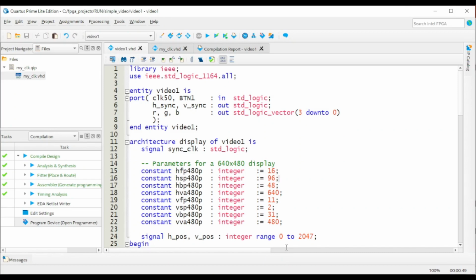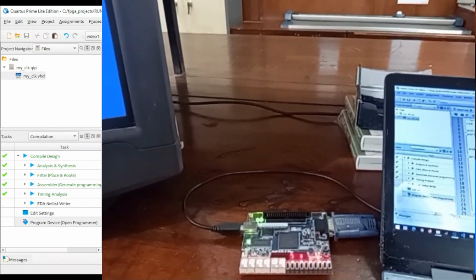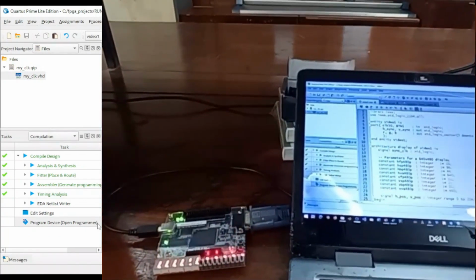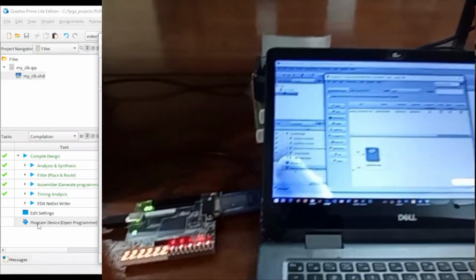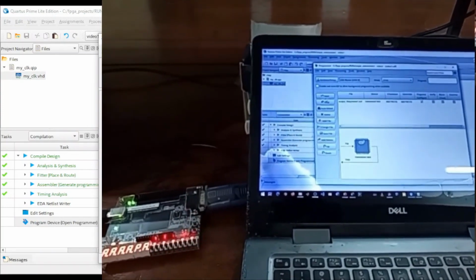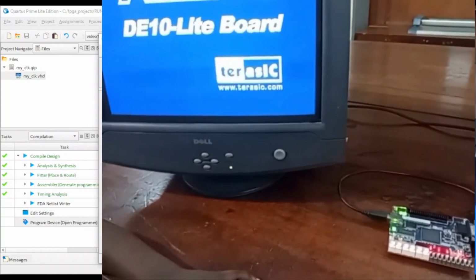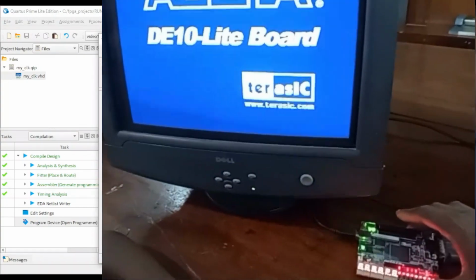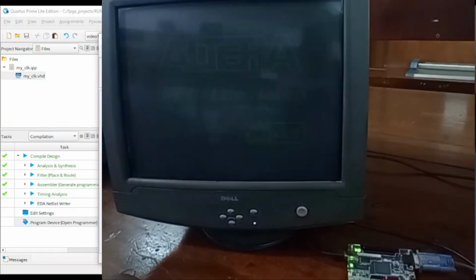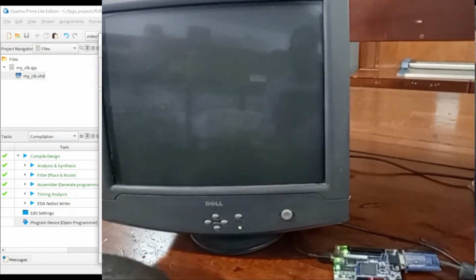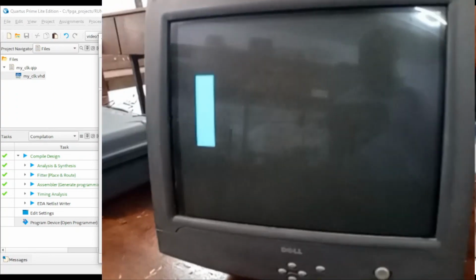Okay, so it is done compiling, and next I will go ahead to program the board. But before doing that, let me pull up my camera. Okay, so the camera is up, and I'll go ahead and program the board now. So I'm going to click on Start Programming. Okay, so I'll focus this on the screen to try to get the FPGA and the screen at the same time. So I'll start now. Once it's done programming, now we see the display.